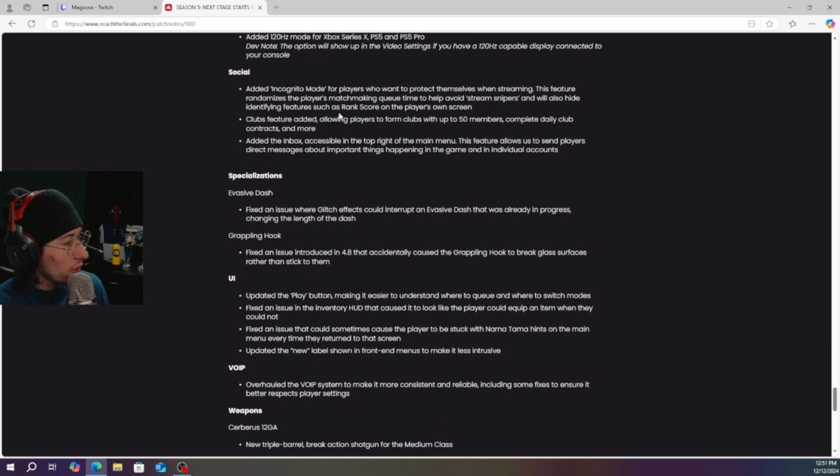For social, added incognito mode for players who want to protect themselves when streaming. This feature randomizes players' matchmaking queue time to help avoid stream snipers, and will also hide identifying features such as rank score and the player's own screen. Interesting.